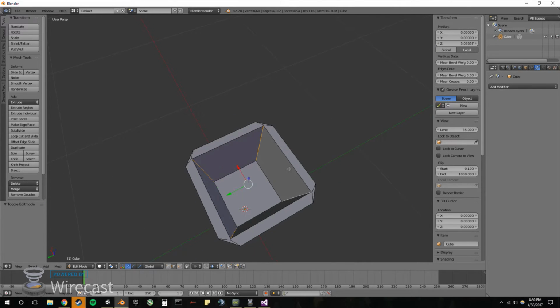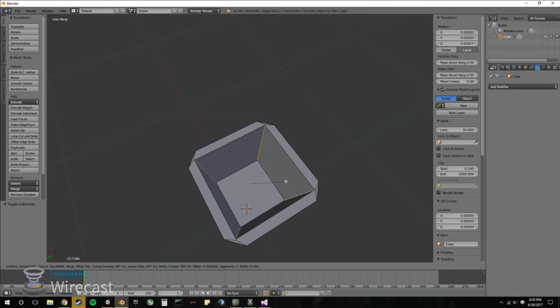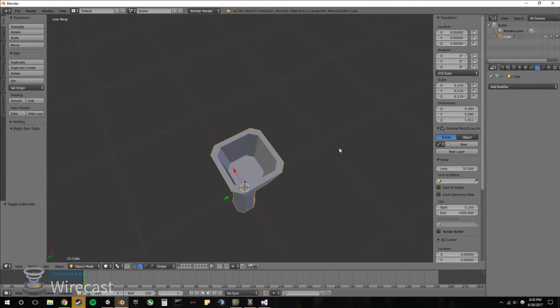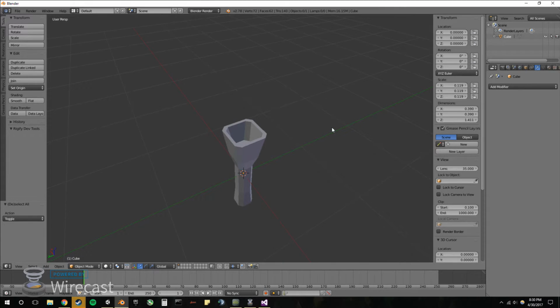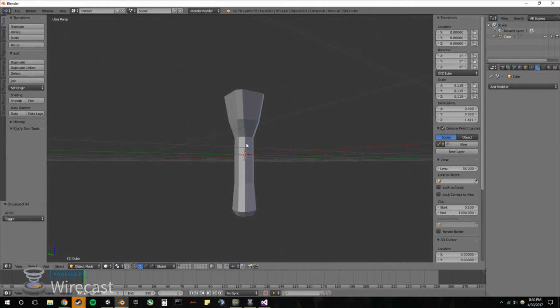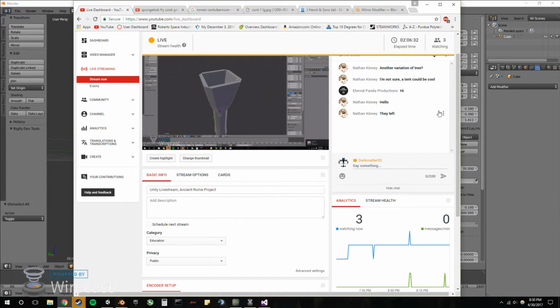Add a little bevel on the inside here, then the bottom. We actually had a guy on here.